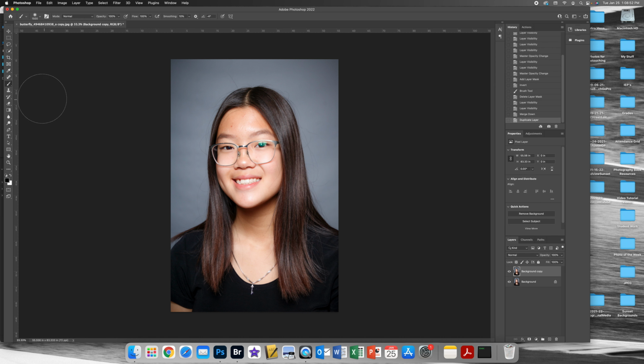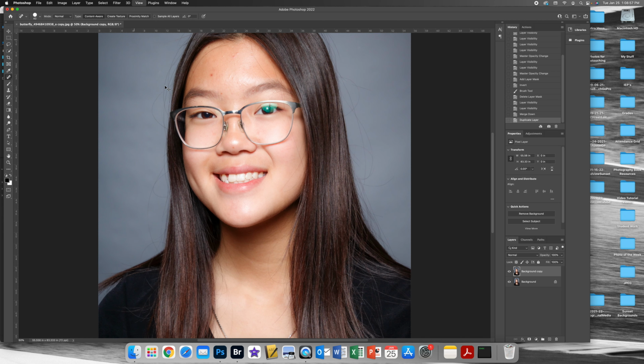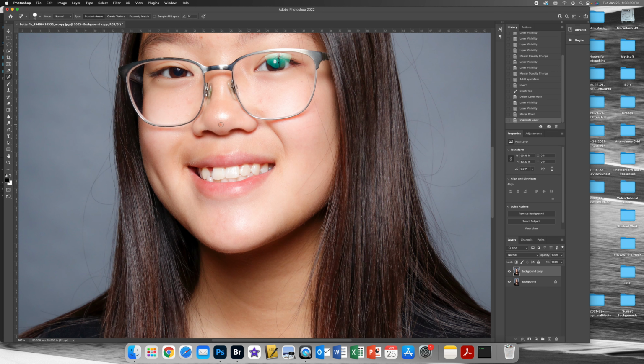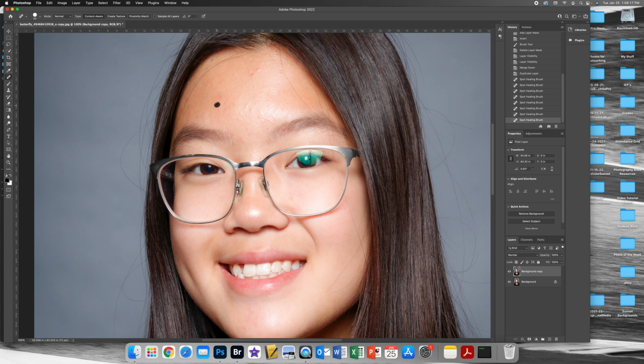And then I'm going to use our Spot Healing Brush tool. I'm going to zoom in, pressing Command plus to zoom in. And so you could use the Spot Healing Brush tool to remove any blemishes that there might be, depending on your subject. So again, I do recommend using the Spot Healing Brush tool. And again, you can modify the size of it and the edge, or you could use the brackets next to the letter P to make it bigger or smaller. You basically just want it slightly bigger than what you're trying to remove.